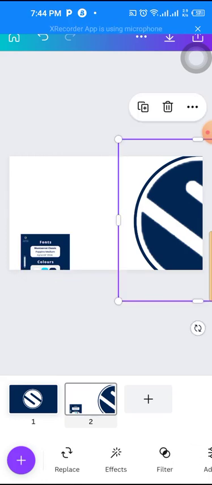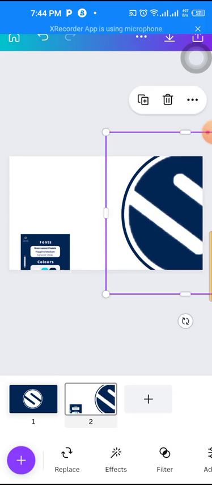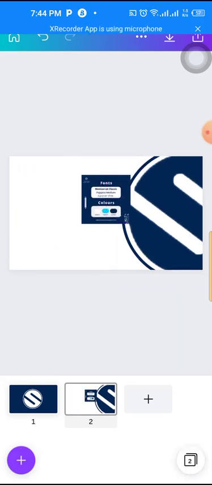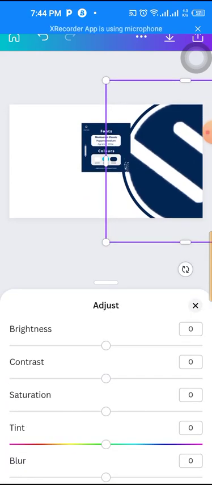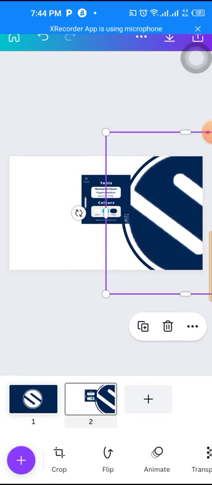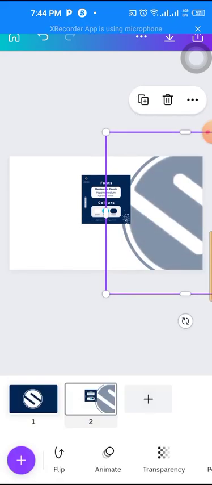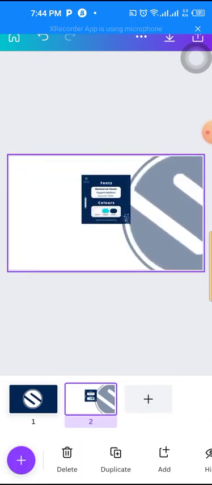Bring it in a bit. All right. So now I'll fade this. I'll go to transparency and reduce it to 50. So I'll reduce it to 50.